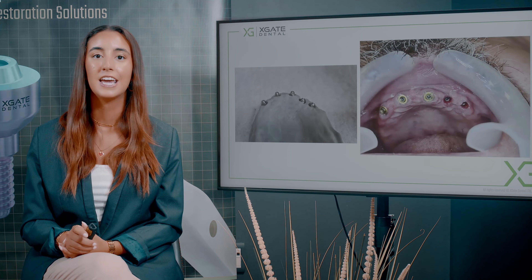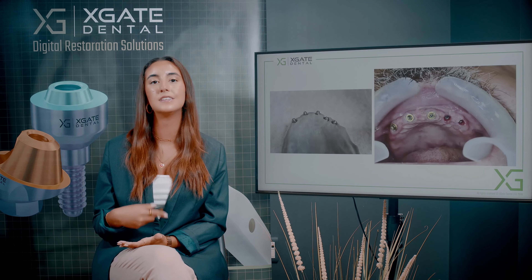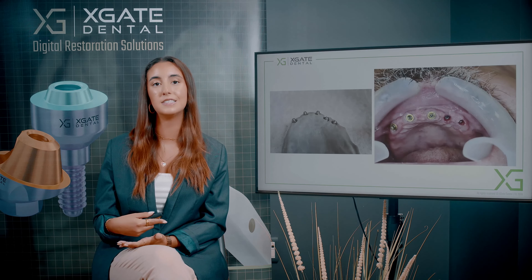You're probably wondering whether using a regular multi-unit would still leave space between the bar and the gingiva. Probably not, because the horizontal part of the multi-unit is still at the same height as the gingiva. You want some space between the gingiva and the bar so that when the patient removes the bar they can clean those areas. Less inflammation means a much higher lifespan for the implants. If the bar sits right on the gingiva, it's hard for the patient to clean it, so the patient needs more options to clean these areas efficiently.